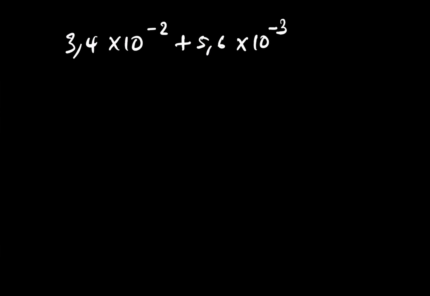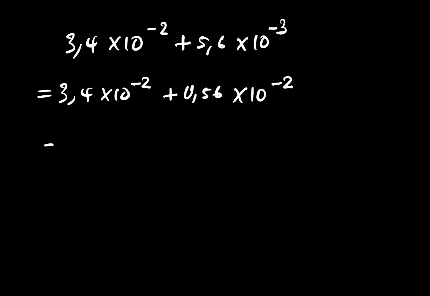So I'm going to check the highest power here. In this case, the highest power is negative 2. So I'm going to keep the one with the highest power because these are unlike terms. I can't add them. I have to make this to be the same as that one, okay? So this is going to be 3,4 multiplied by 10 to the power negative 2 plus, now look at that, I want to make it a negative 2. So I'm going to say multiply by 10. If I add 1 there, I'm going to have a negative 2. So now I added 1 to the power. That means here I must move to the left. So this moved to the left by 1 unit. So it's going to be 0,56.